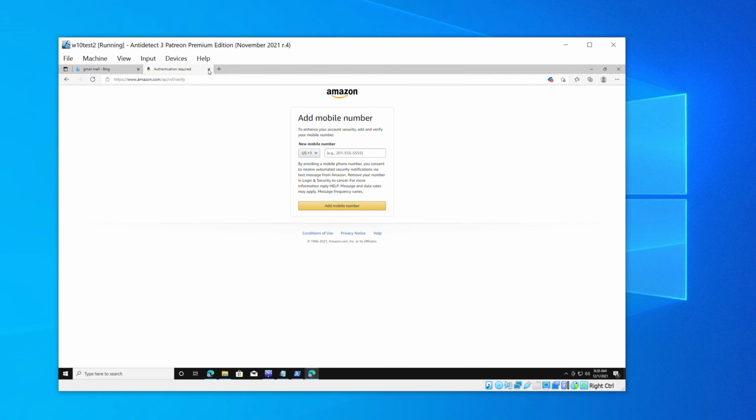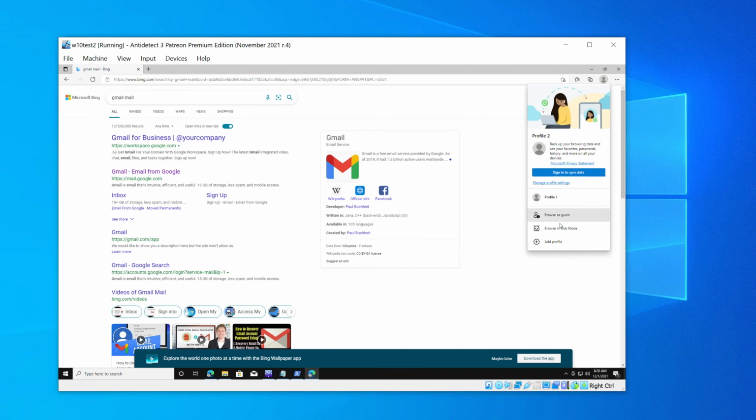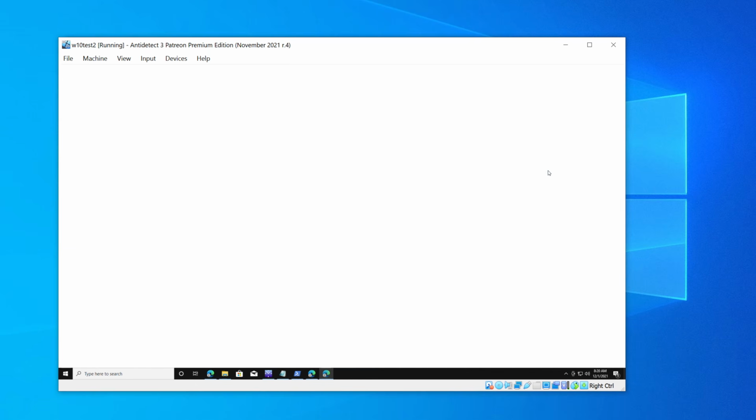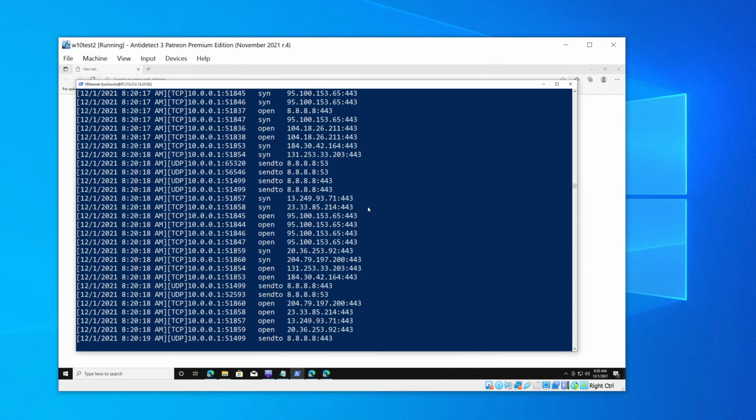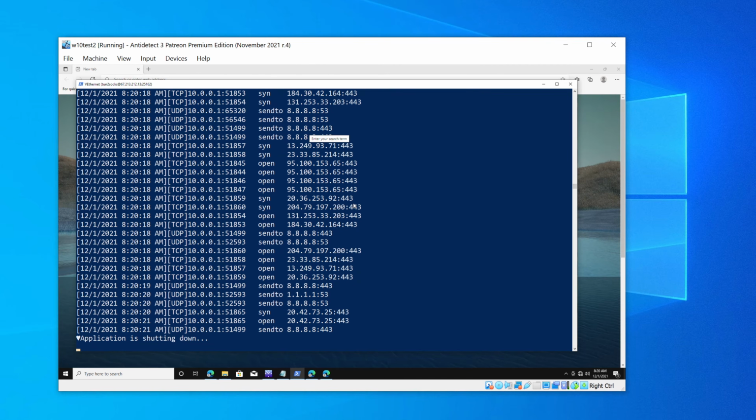Let's close the web pages and we will open another profile in the browser. We'll click add profile. Yep. So here, continue without signing in. We will stop our proxy.